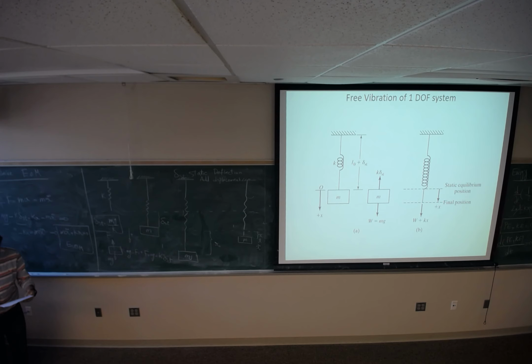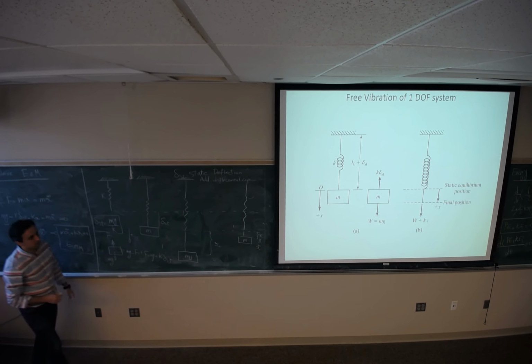But now, for this differential equation, as you see, it's m x double dot plus kx. It's a second order differential equation. It's homogeneous because the right side is 0. We would like to find the response of the system, how x is changing with time. For any given time, we would like to find the value of x.